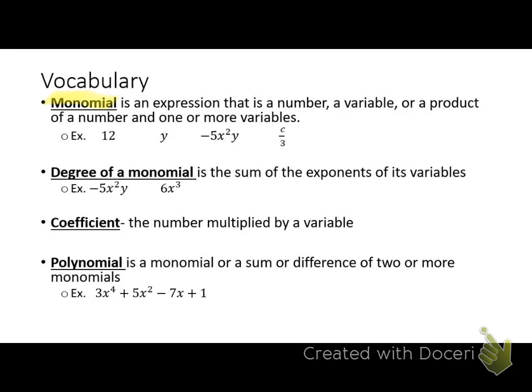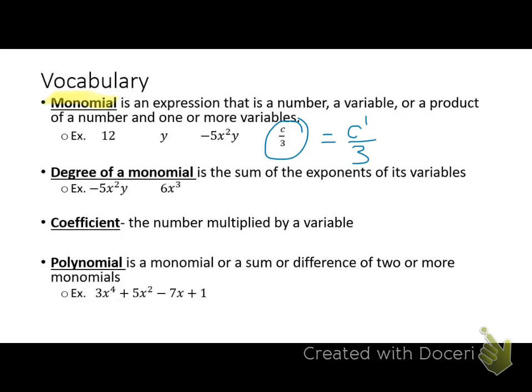So monomial is a term that we already have. It's a number, a variable, or a product of one or more variables. And so we got that term back in chapter 7.1, when we started talking about some exponents and our exponent properties. So remember, with a monomial, there is no addition or subtraction, just multiplication. And our exponents had to be positive. We couldn't have any division by variables. We could have division by numbers, which is why we are allowed to have c divided by 3, because c is the only variable, which is like c to the first over 3.